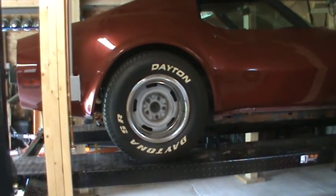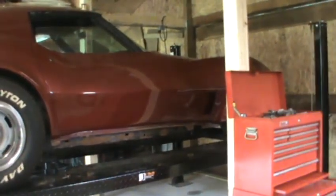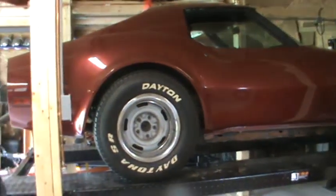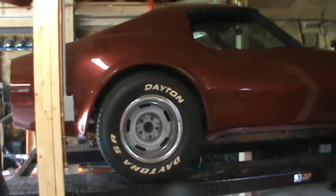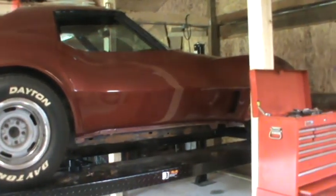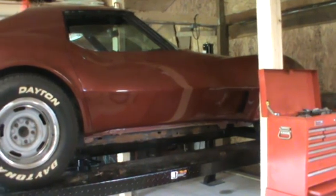Okay, the 2 and 6 mounts came out totally without an incident. They were very easy. And so now the body's just sitting there. All the mounts are off. Now we've got to go find the dozens of things that could connect between the body and the frame so that we don't tear any of them off when we lift the body off the frame.